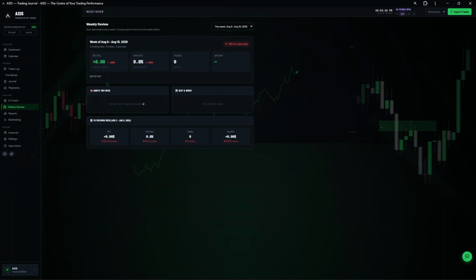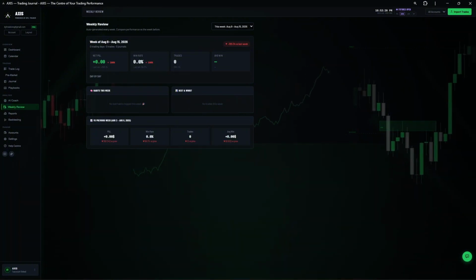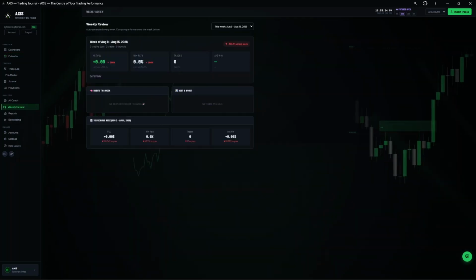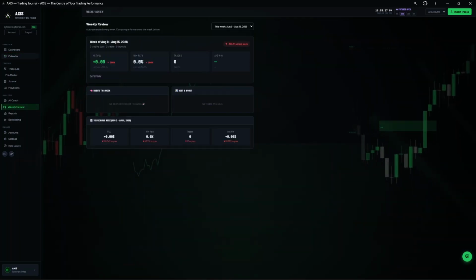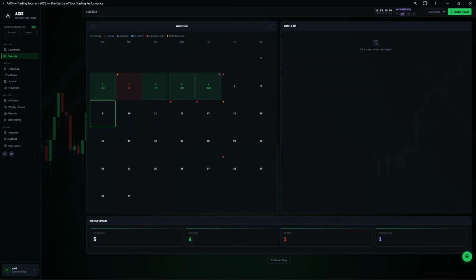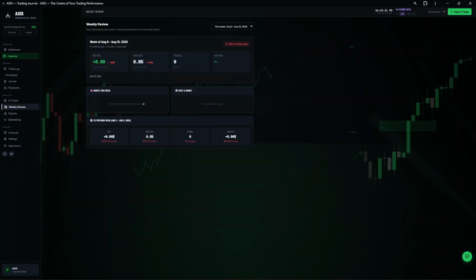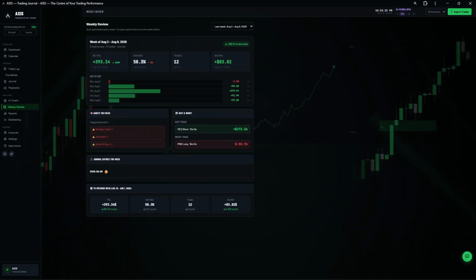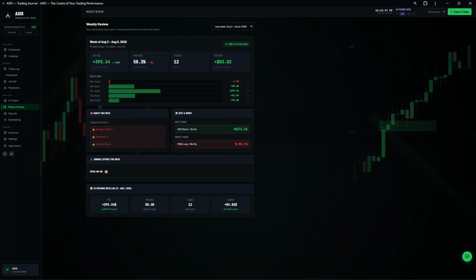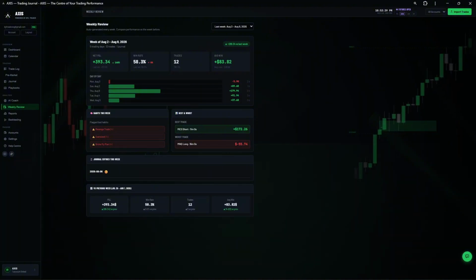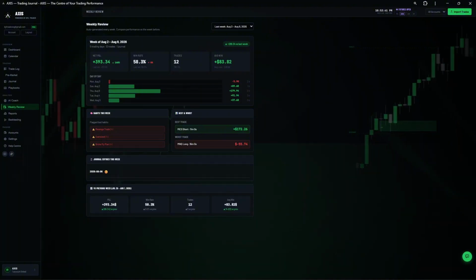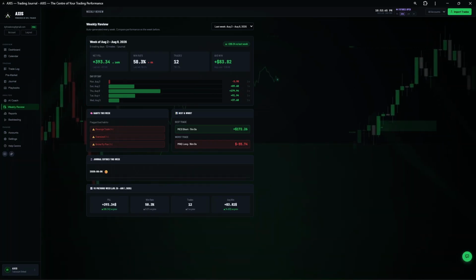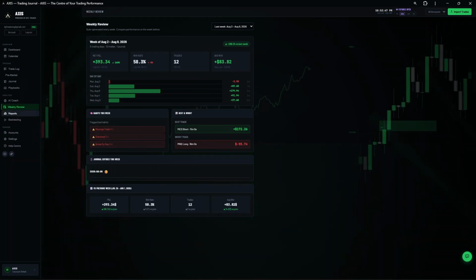You got a weekly review. This week, obviously, on the calendar, there's no trades. So it's comparing to the trades of last week. Once you start putting in trades, it'll then update and let you know how you're going against last week. But if you go last week, it's got your habits, the flagged bad habits for the week, your best trade, your worst trade, your journal entries for the week, all that sort of stuff. So it really gets down into it, which is really cool.